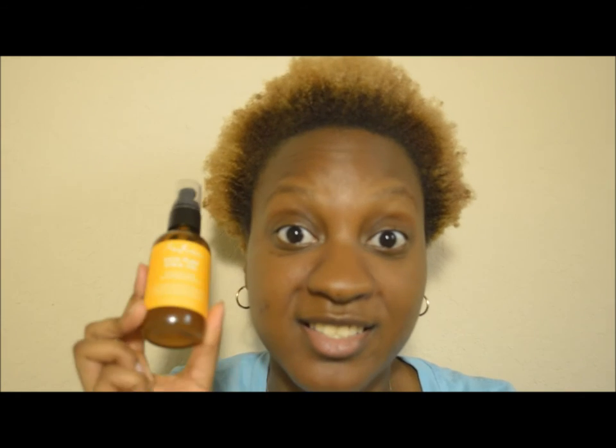And you guys already know that I love Shea Moisture deep conditioners. So whatever deep conditioner from Shea Moisture I'm using, I go ahead and apply a little bit of this stuff at a time to it before I apply it to sections of my hair. Because it does say head to toe moisturization, so it's not just for your hair, you can also use it for your skin and for the rest of your body.